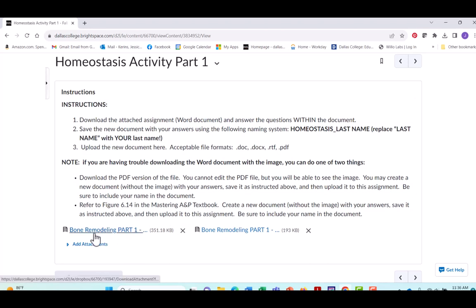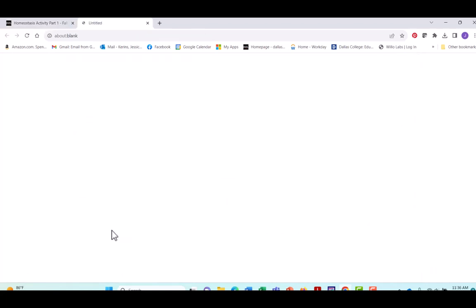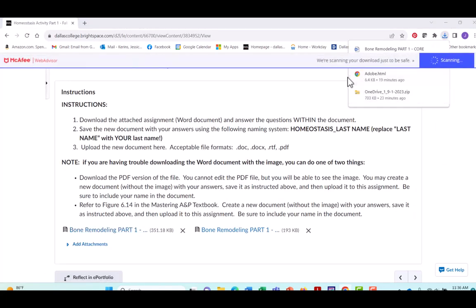One of them is a Word document and one of them is a PDF. The Word document is what I would like you to use. But if you're having issues downloading that with the image associated with it, you can download the PDF instead and then follow my instructions under this note. But let me open this document for you first to show you what it looks like.